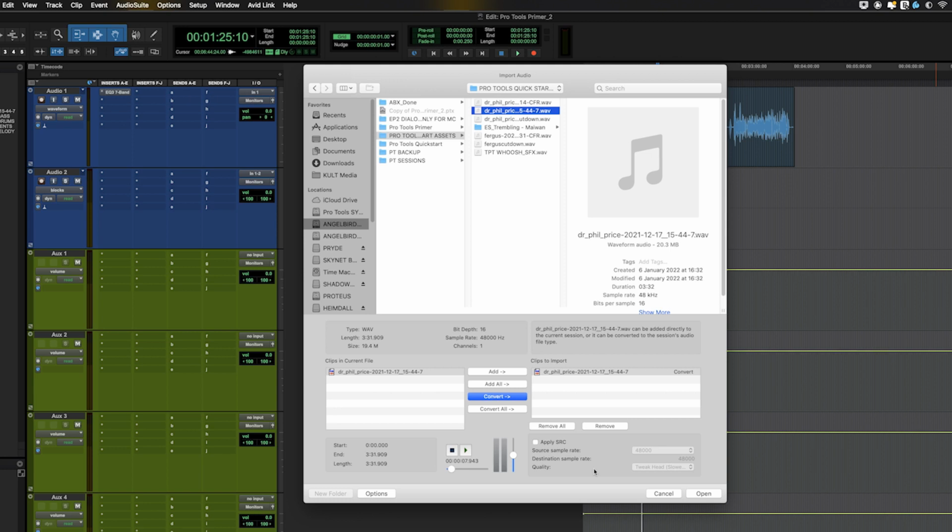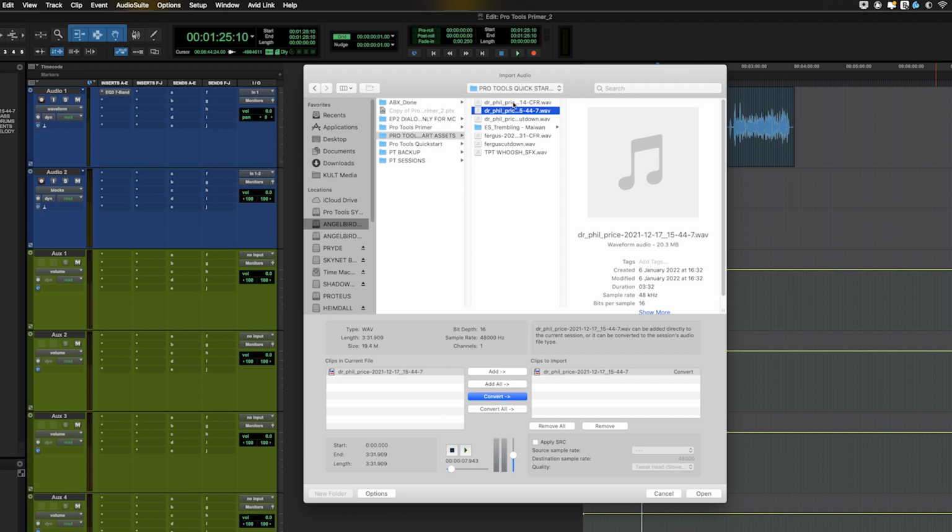And at the bottom here, you have got your sample rate conversion. Now this is set to 48K, but if it was 44.1, we could change it and we can change the quality. We saw this in the preferences in the other video. But we don't need that because it is 48K. The bit depth doesn't matter, as I've shown in the session setup window. You can change the bit depth of your session at any point. Command and numpad 2 will open that window up and you can adjust your bit depth.